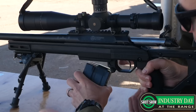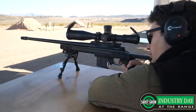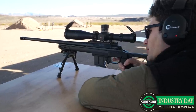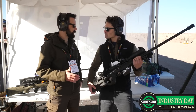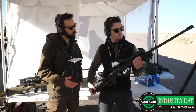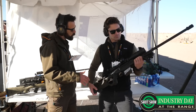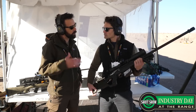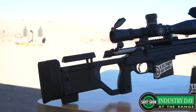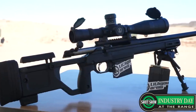Tell me about it. So this is our third rifle in the Lithgow series of rifles. We started really late, so we're a really old factory — like a 105-year-old startup. In 2014, we went back to making civil rifles, consumer products. The very first one was the LA-101, produced 101 years after the factory opened. Now we're up to the LA-105, which is 105 years after the factory opened. This is based on our LA-102 centerfire action.